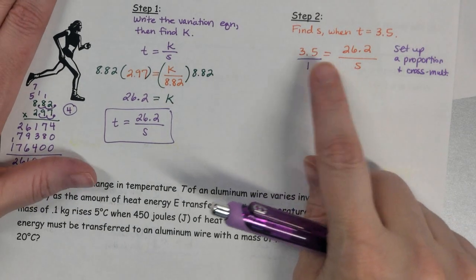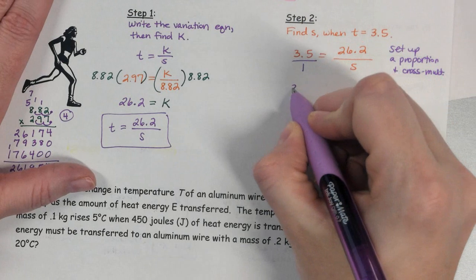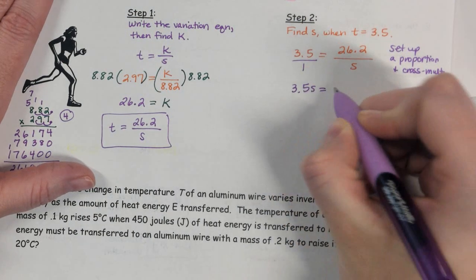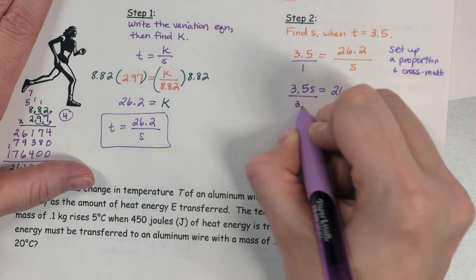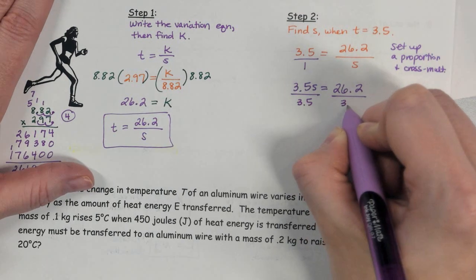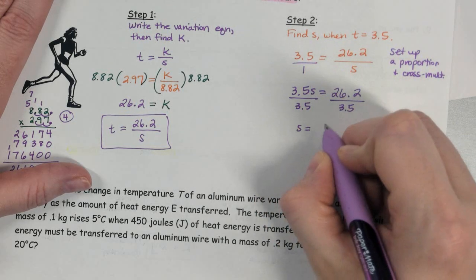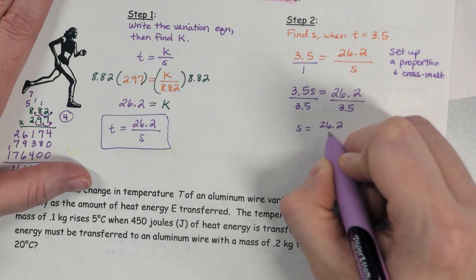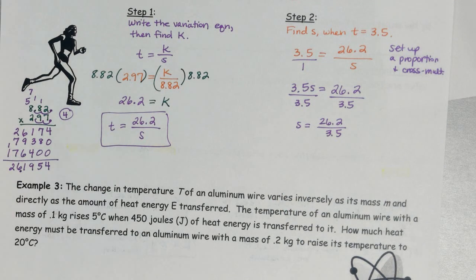I thought you'd like the cross multiplying because you could just multiply 3.5 times S like that, and then since it's just times 1. But either way, you'll end up dividing these two guys. Alright, so let's talk about, you could set up long division, but let's talk about another strategy, okay?